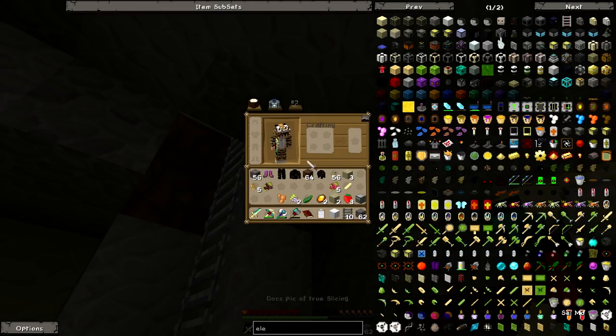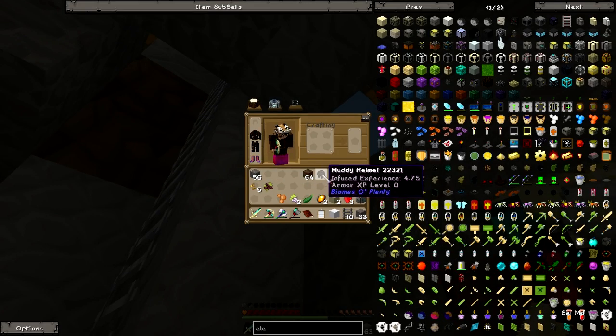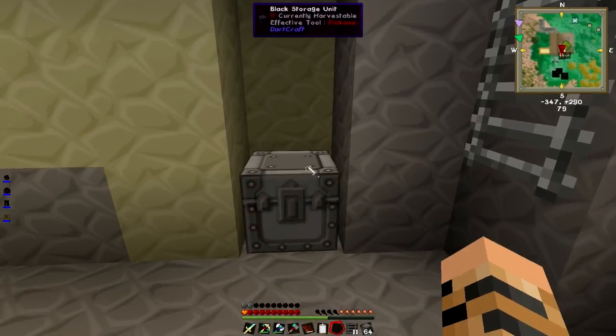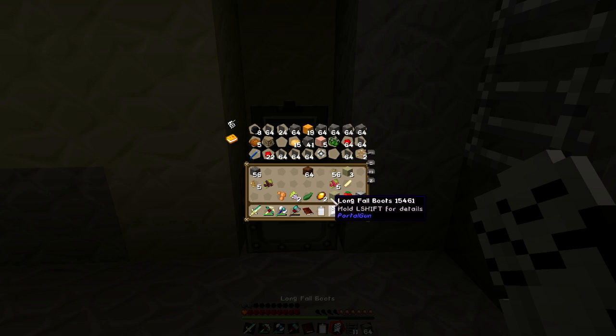Hopefully it shall. Oh, I've just dropped my pick on the floor. Let's quickly put my armour back on. Oh yes, I've got something to show you. Out of episode, I made some longfall boots. Pretty easy to make. Should click on the recipe now.